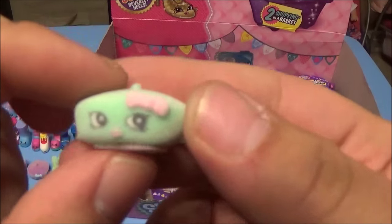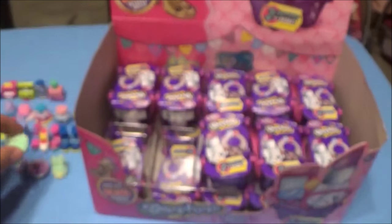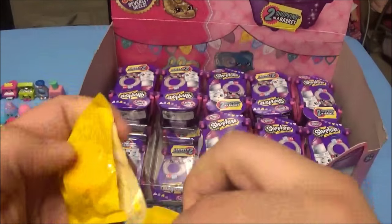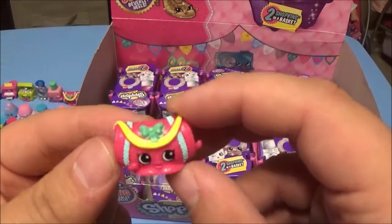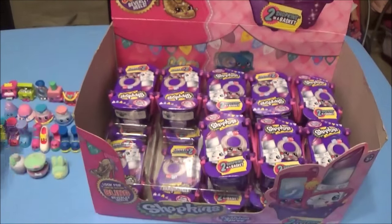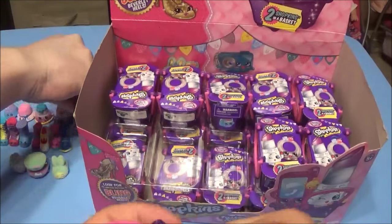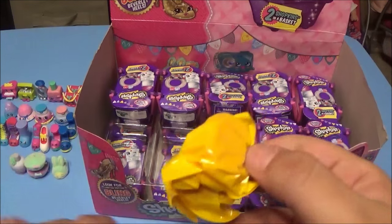Ooh, another ultra rare. It's a different color. Beret something. Bonnie Beret. And a double of the Duffa. Oh. Double. Two doubles ain't bad, though. We got two doubles.